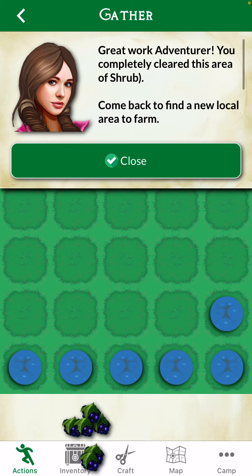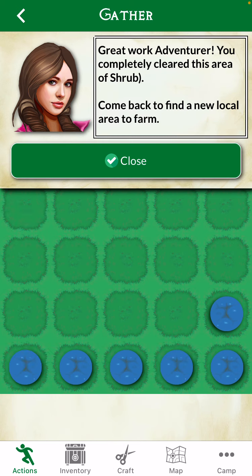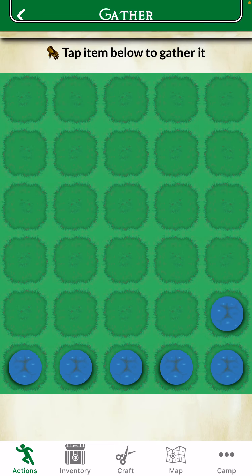Gather. Berries 5. Spirit guide appears saying, great work, adventurer. You completely cleared this area of shrub. Careful, though. Gathering so long could attract enemies. I don't know why I feel the need to point things out. This area: berries 33, lake pearl 67, water 10. Close spirit guide.